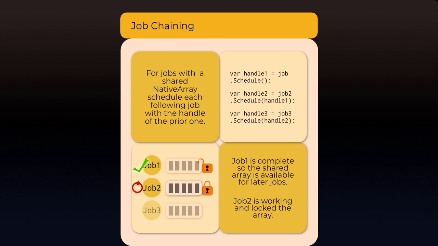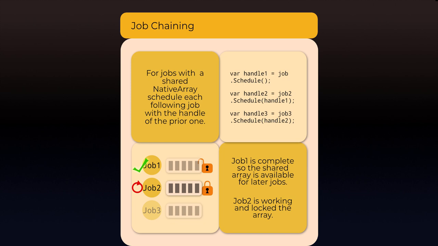Job chaining. Right, so as you can see in the slide, it explains that what we could do is use a native array, and in this native array we could pass data from one job to the other, which would make them dependencies or dependents. So as you can see in the slide, we have a var handle1 for a job.Schedule. The .Schedule didn't quite fit, so it's carried over to the next line. But the idea here is that's scheduled a job. Now we have a valid handle.